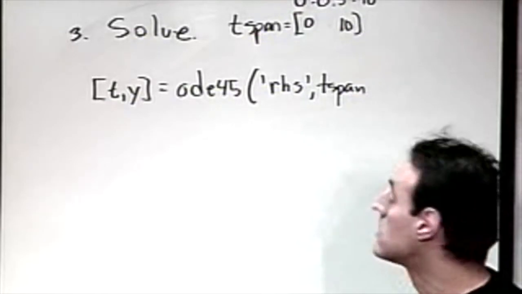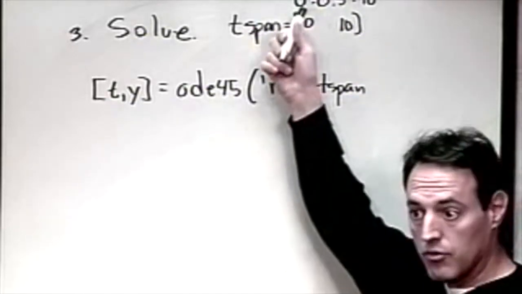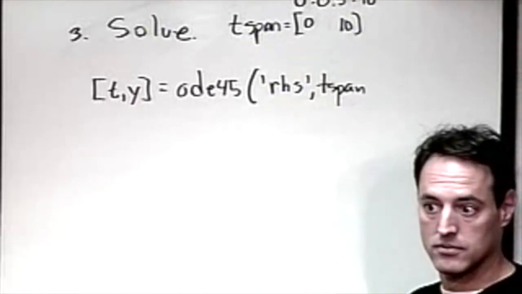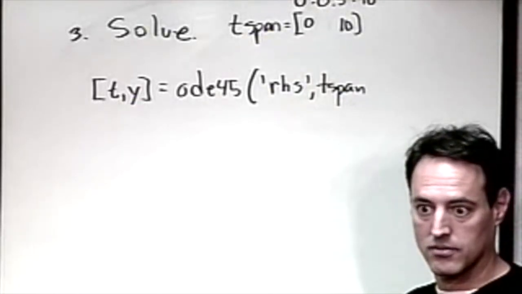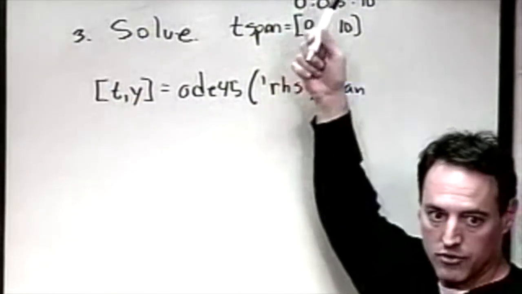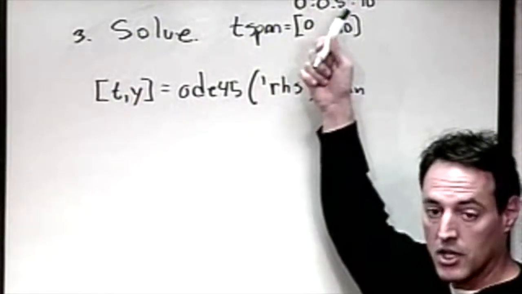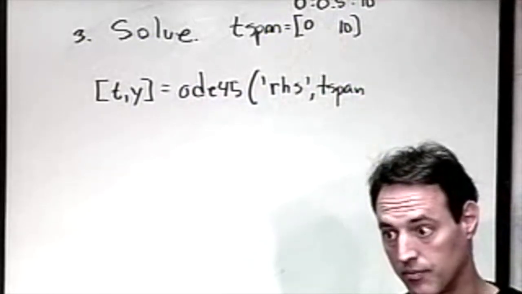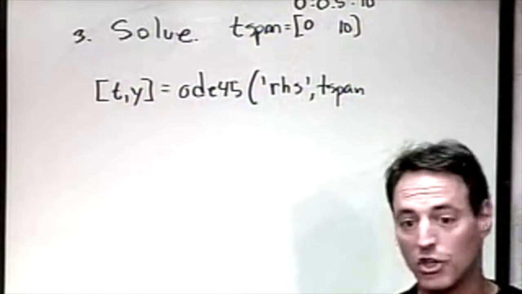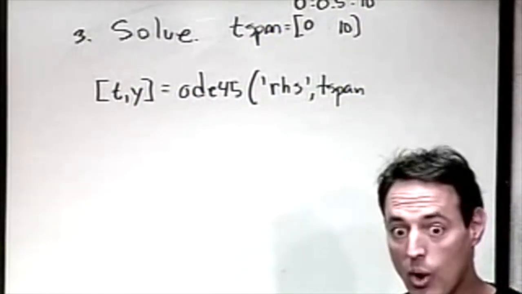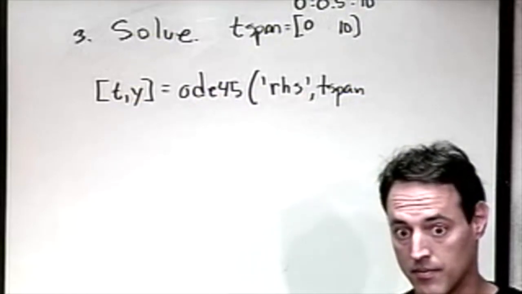So what this does is it says, okay, I solve it, I'll give you data, but I'm only going to give you 21 pieces of data. I'm going to give you the value at 0, at 0.5, at 1, 1.5, 2, 2.5, and so forth. Sometimes this is really handy. When you run things, in fact, for the code you're running for homework 2, you don't want it to spit out everything it calculates. It's way too much data.